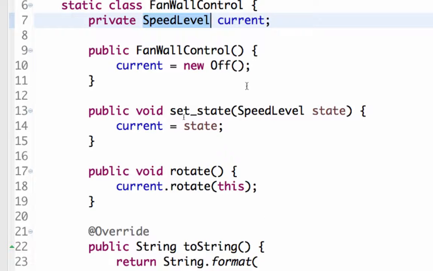So that's basically the state pattern. This is where you take the current state of an object, make it a class, and make it part of the object where it needs to be present.